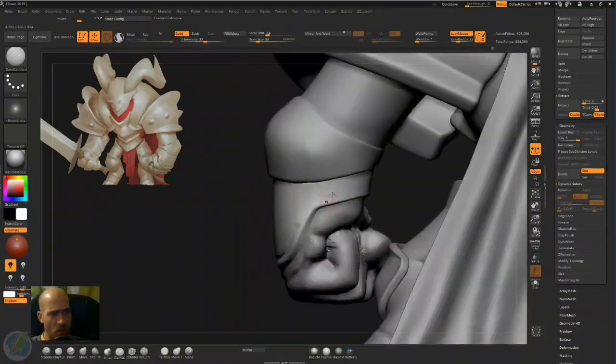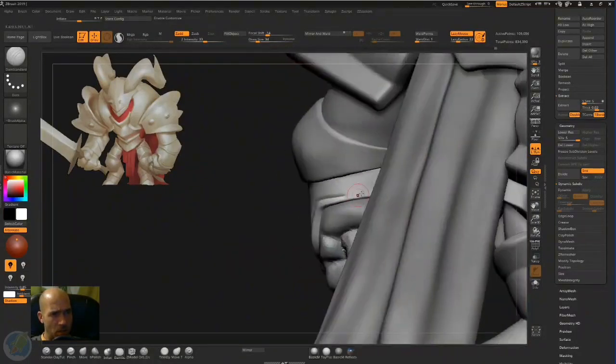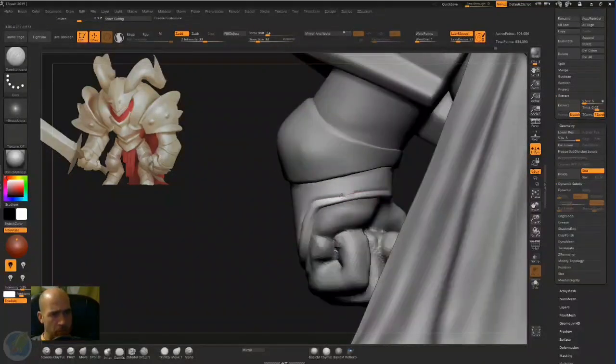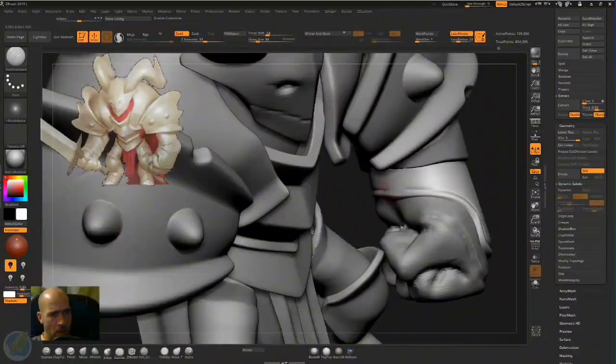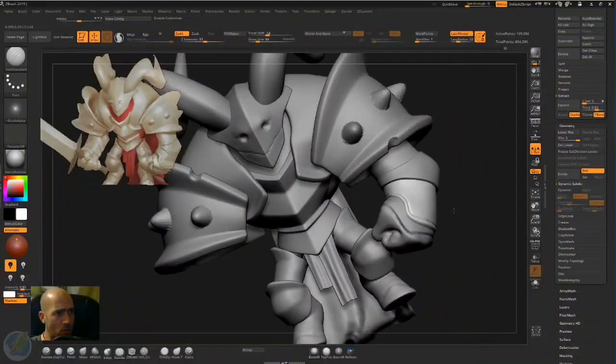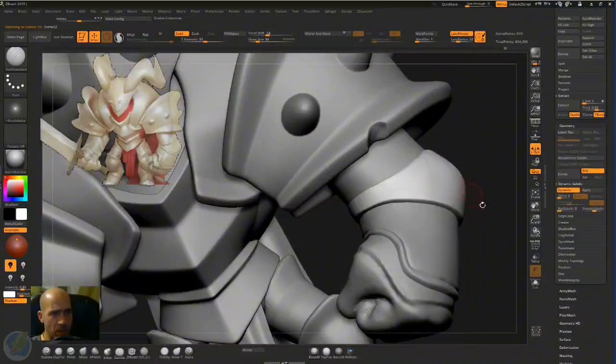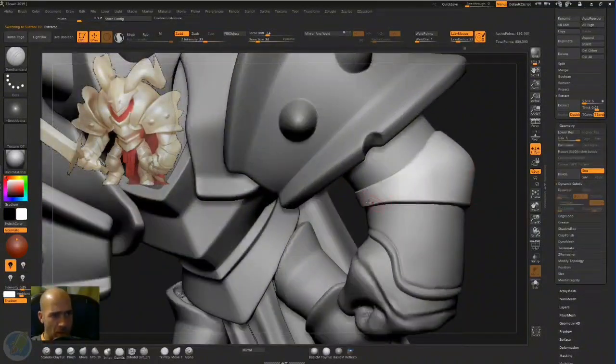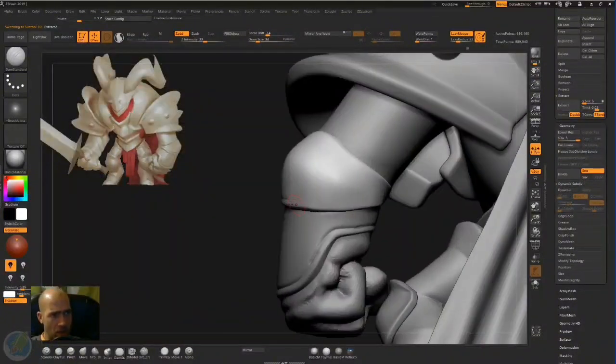It's not that interesting though, but it's a kind of detail which we don't want to miss. It's a good detail. People like this kind of detailing. Okay. And also, we have to make the same here. So let's apply dynamic and try to make the same detail here. And I think we have succeeded pretty well.